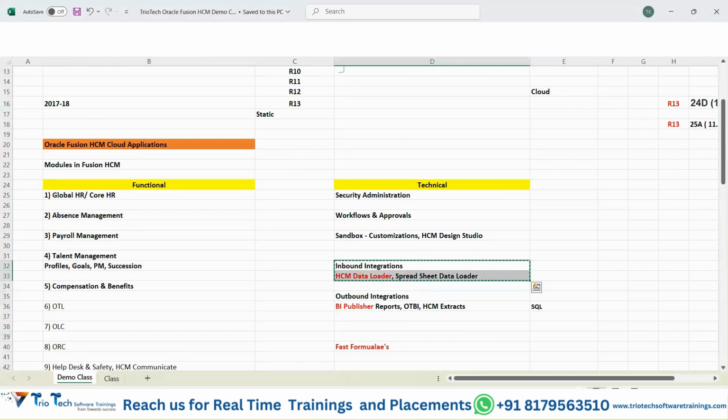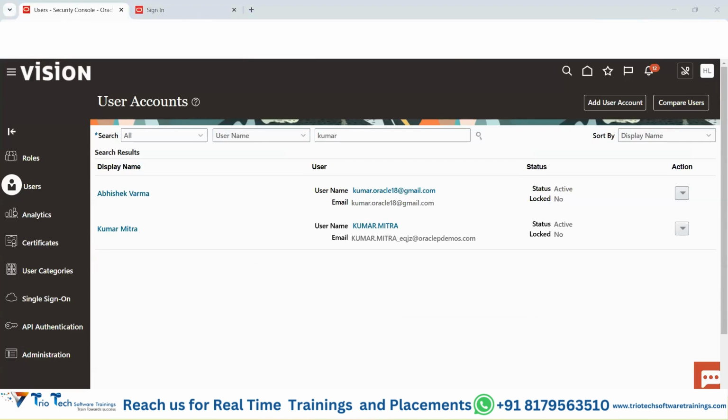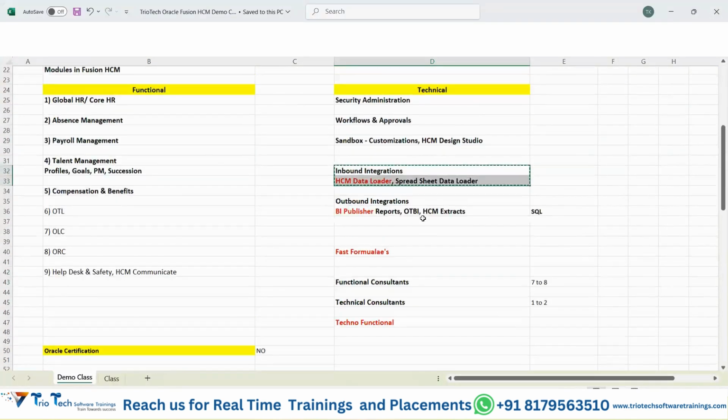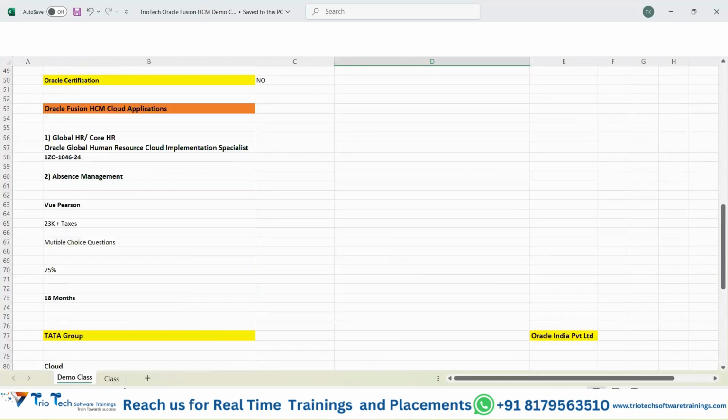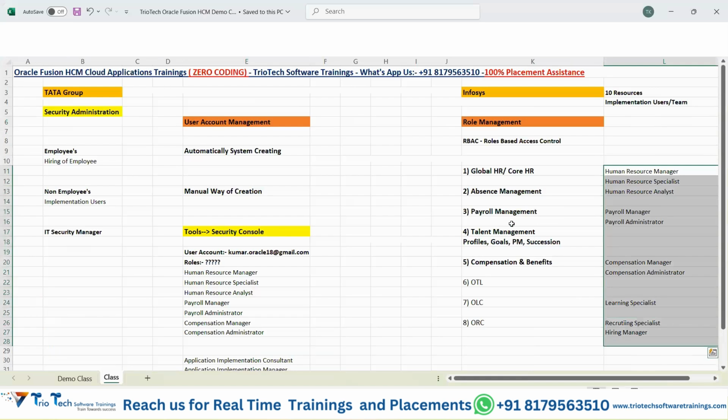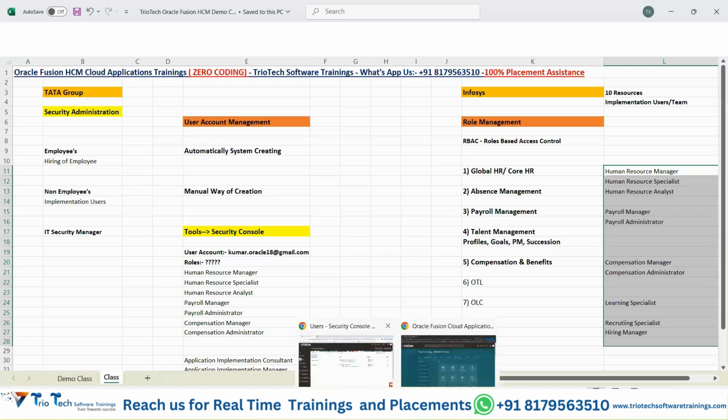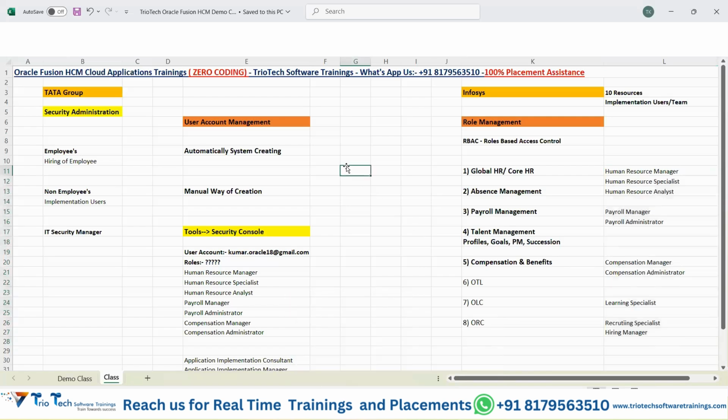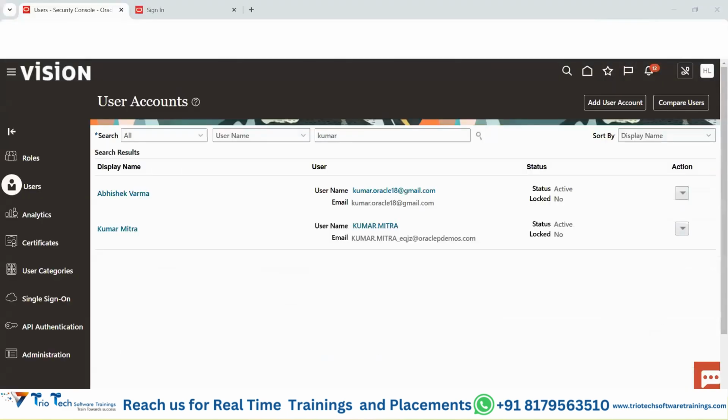Okay, thanks, Kumar. Hi Kumar, I have seen all the roles you have assigned. Are these specific to the HCM module? Yes, these are specific to HCM only. Every product will have different roles according to its modules. As we are concerned with HCM, we are dealing with only HCM. People will take care of finance implementation, supply chain, like that. And in real time, after completing this course, when we try to implement on a client requirement, we'll be using the same profiles, same environment and same roles, nothing different.